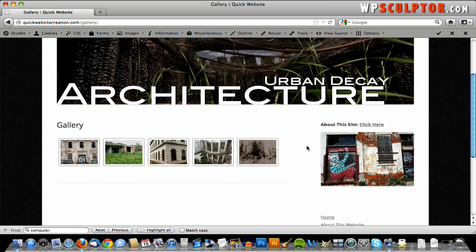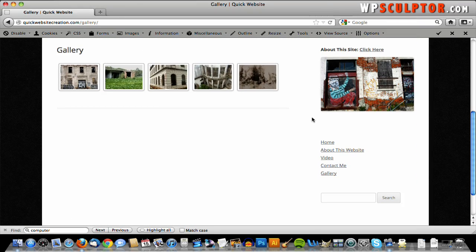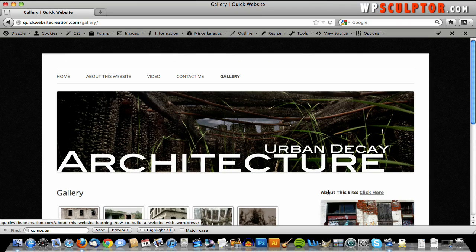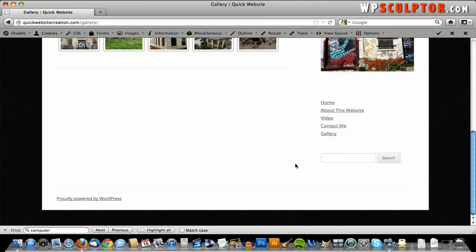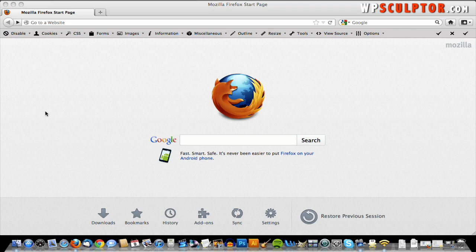You're going to learn how to set up a custom sidebar there, and these are also widget areas. I've got a custom widget there, and then I've got a custom menu here and a custom search box that we put in. And I'm going to walk you through all of these steps without skipping anything so that it'll be easy to follow.